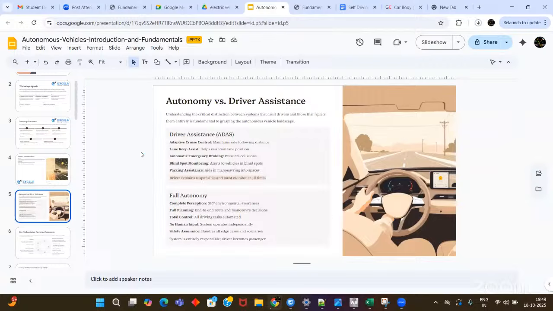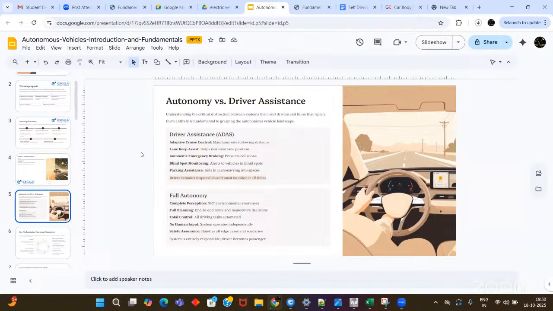Now comes autonomy versus driver assistance. In that comparison, this is what I was telling you: driver assistance and complete driver functionality are two different things. Driver assistance means the driver has to be present in the driving seat to observe whether everything is working properly or not. Driver assistance means there is automation involved, with GPS-based autopilots that can take the vehicle from point A to point B, but there is involvement of the driver to mitigate the process for accuracy.